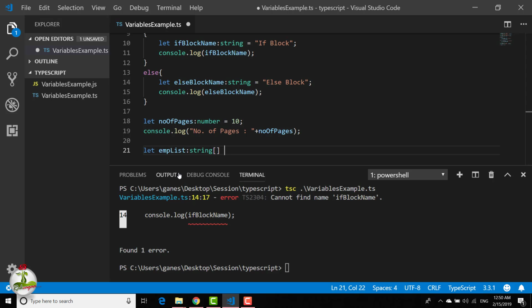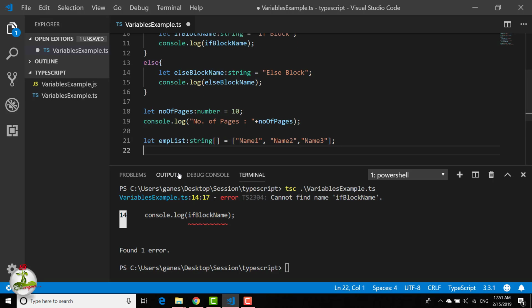This means emp list is an array. Equal to, within the square brackets you can assign the values: name 1, comma, name 2, comma, name 3. Now we have stored them.